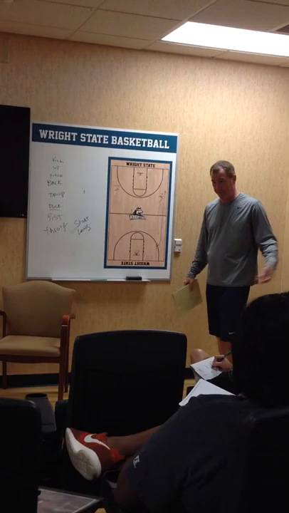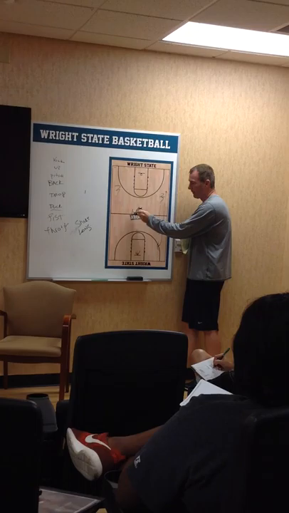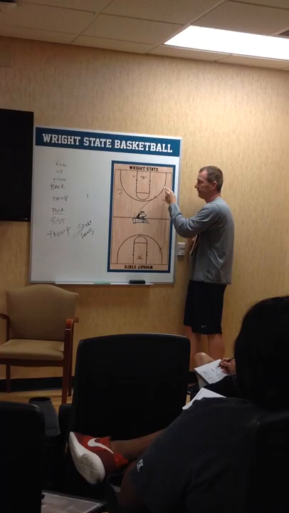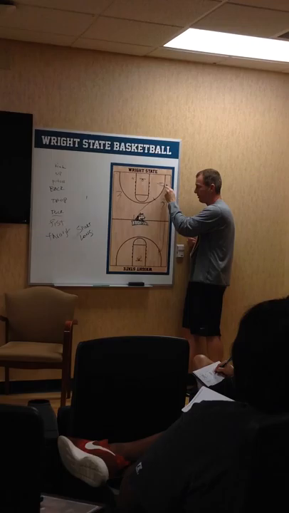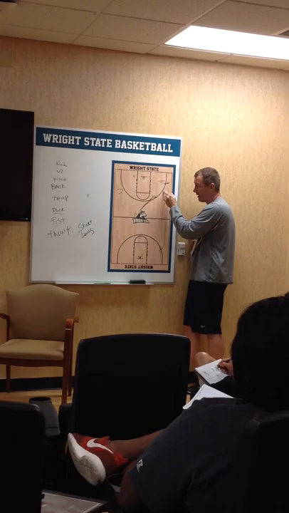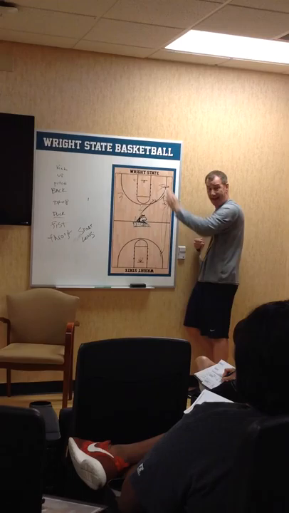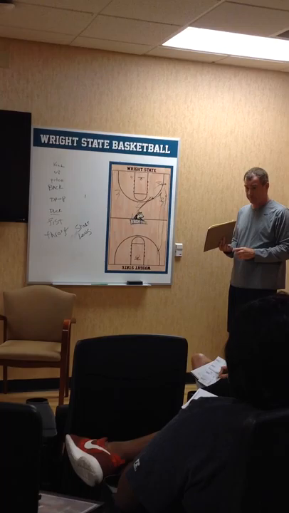So what can happen here is the trail then comes into this area right here. So if we hand it to the one coming here, the five is right here. She can try to drive it and lay it in. If she back dribbles, then the two is inside the four, and we get a flare. And on the back dribble, then we can either re-attack, or we could throw it to the two off the flare and then attack. So that's if they hand it off.